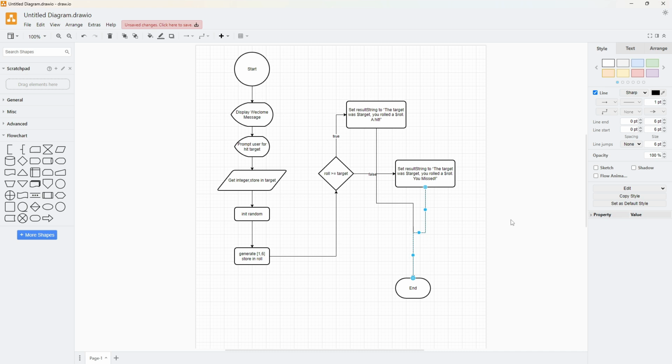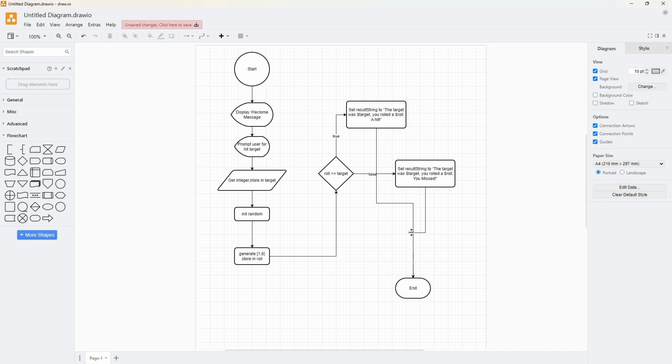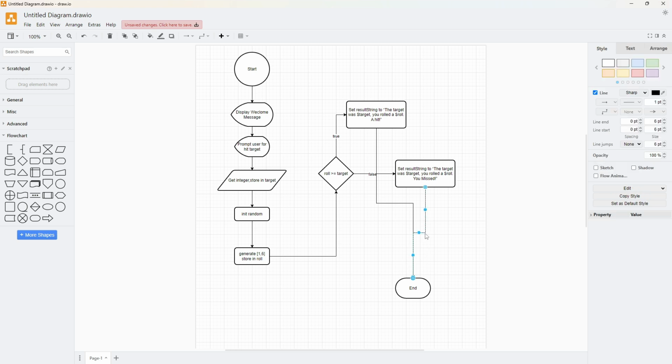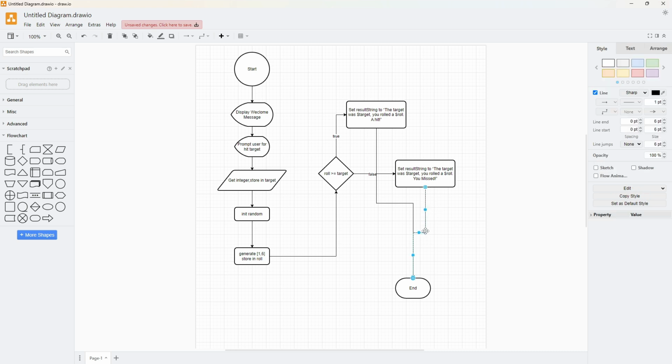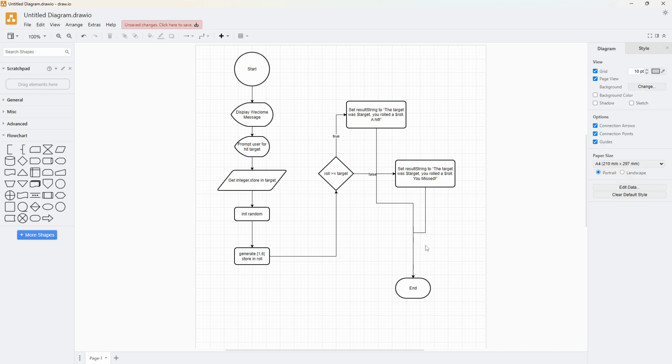I would really prefer that this had an arrow here. Unfortunately, because it's connecting to this shape, it's just sort of lining up with this line here, and both arrows are there. So notice if I click on this line, it does go all the way down like that. So there's no way for me to actually force it to be there.